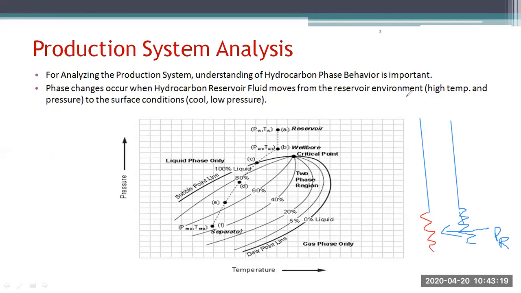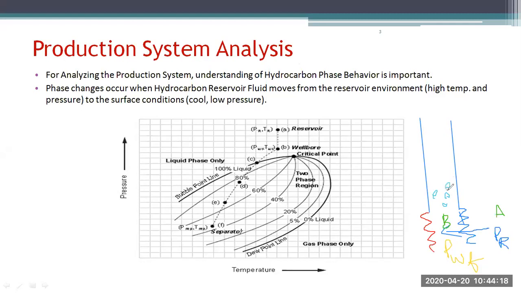So you see what is happening. From here it is coming to TWF. From your reservoir it is coming to your bottom hole or the wellbore. So this is the B condition. Let me show you by a different color. This one is A, and this one is B. On a phase envelope, it is somewhere here and somewhere here. Now from here, it is coming to the surface. There is a drastic change in the pressure, and because the pressures are changing, there is a sudden evolving or sudden burst of bubbles of gas. This C is somewhere where it will cut the bubble point. When it cuts the bubble point, then the bubbles will get evolved from here.